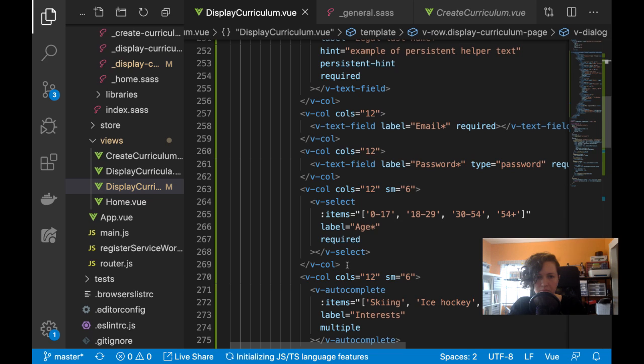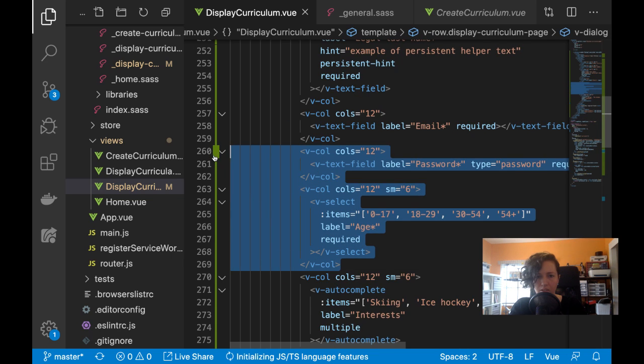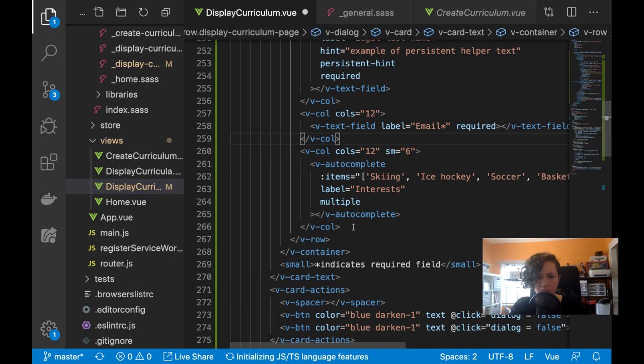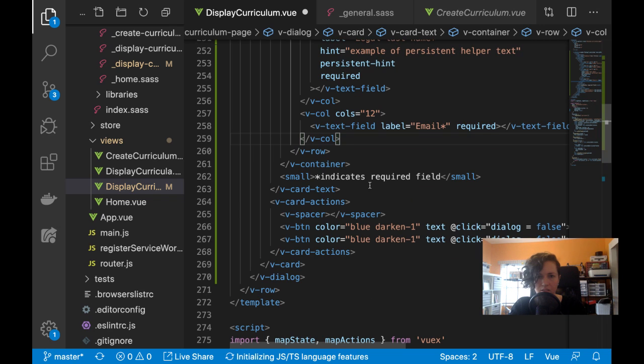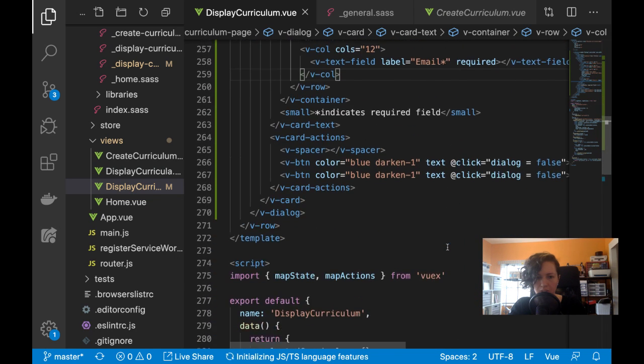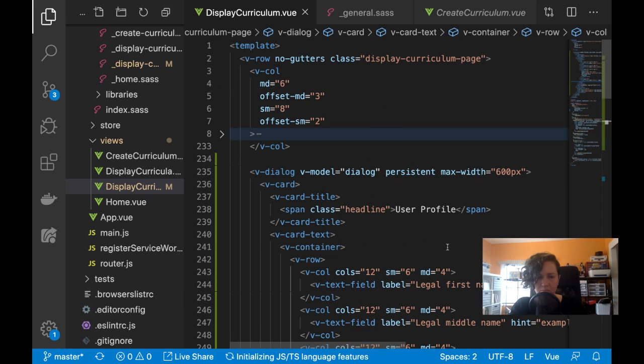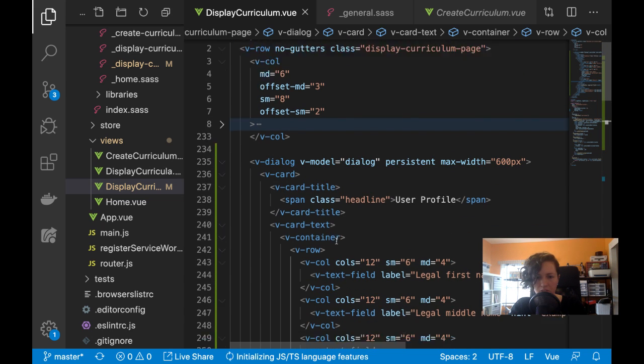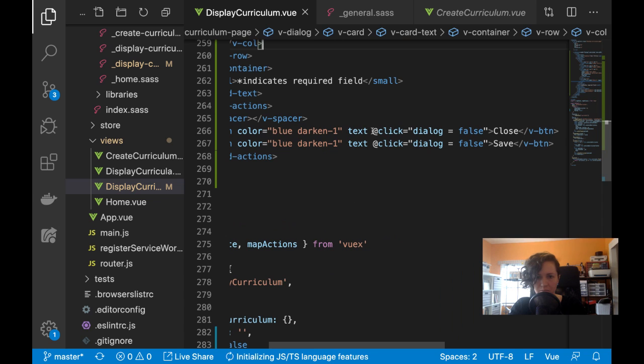So okay, dialog false when you click those. So let me copy this.